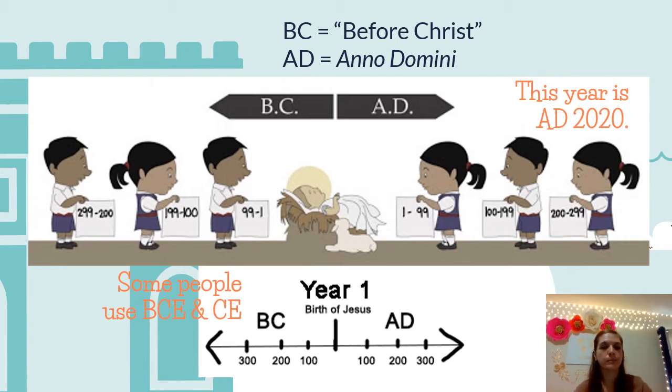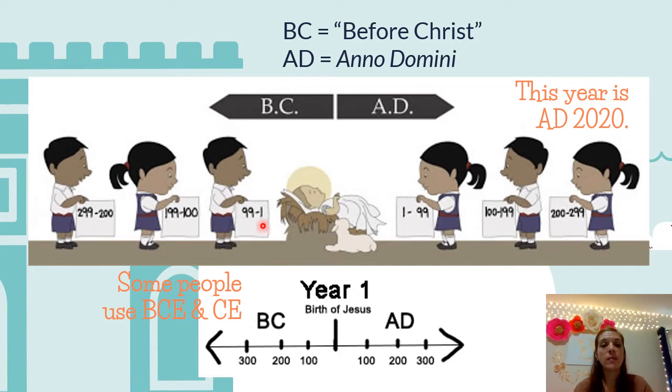Okay, that's what I mean. Look. For the things that happened before Jesus Christ was born, see Jesus Christ at the center? All the years before Jesus Christ was born is called BC. Okay, so if you hear, the world was created in 4000 BC. That means that the world was created 4,000 years before Christ, antes de Cristo, okay?